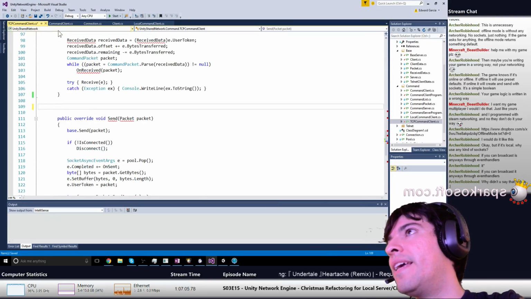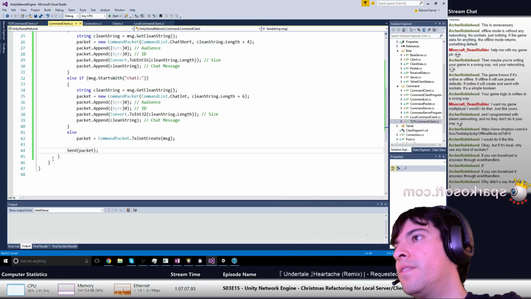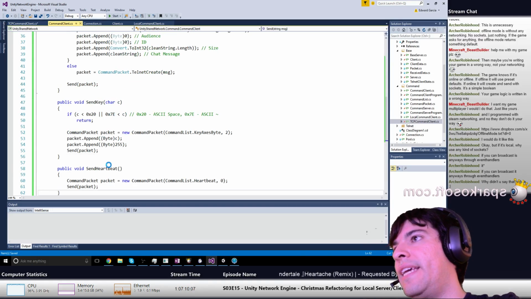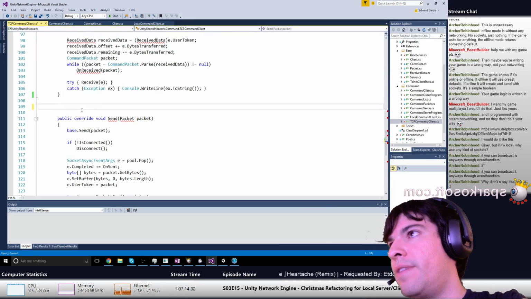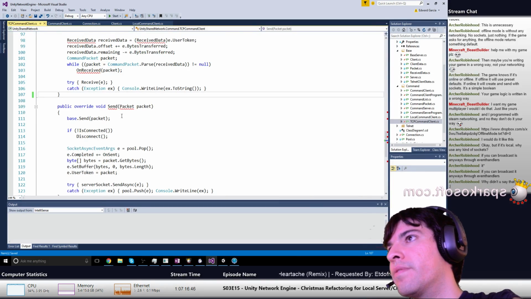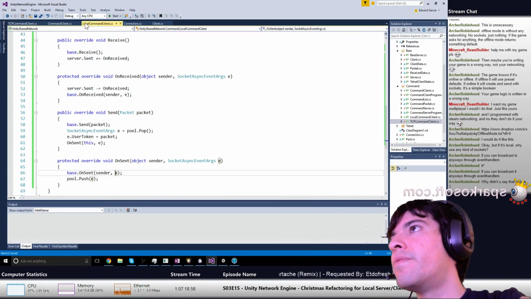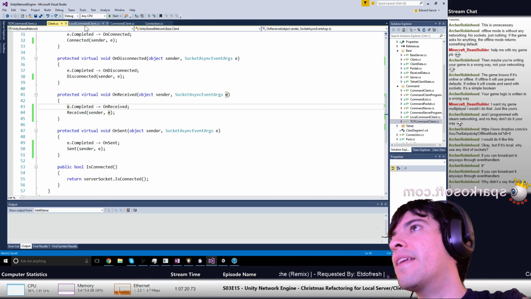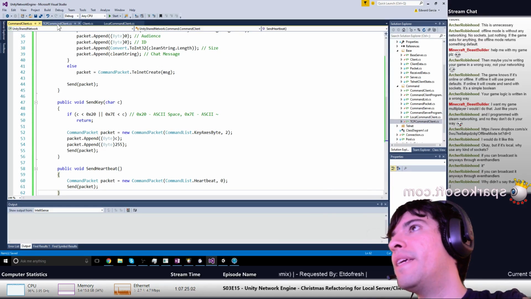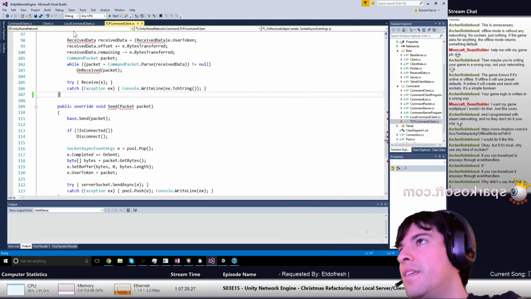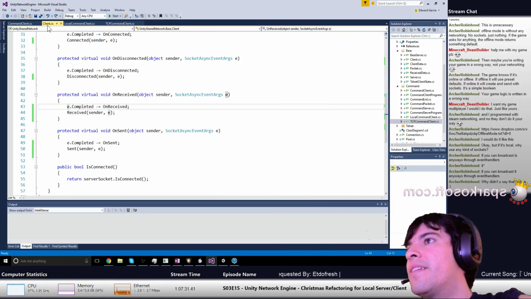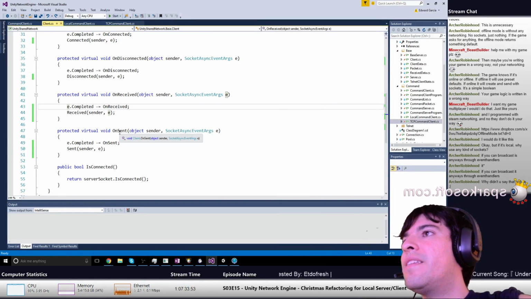Okay, I like it a lot. So these are just locally things that build packets and then send them. Great. So local command client, connection I'm not worried about. Command client should be here at the beginning. So client, on received, on sent.